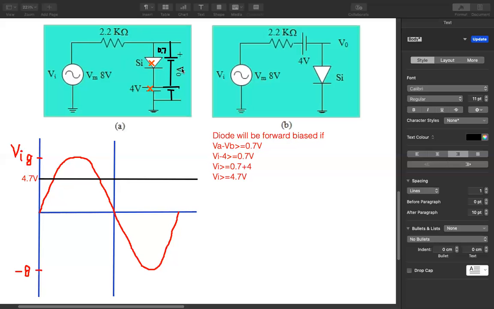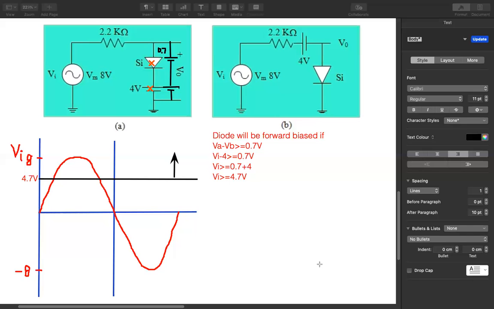4.7 volt. 4.7 volt, because simply two batteries are connected in series, minus-plus. Okay, their polarity is such that your resultant will be 4.7 volt. So your output voltage will be 4.7 volt in the region in which your diode is forward biased, and your diode is forward biased in this region. Wherever the input signal lies with value greater than this line, your diode is forward biased, and you simply draw the waveform equal to 4.7 volt.